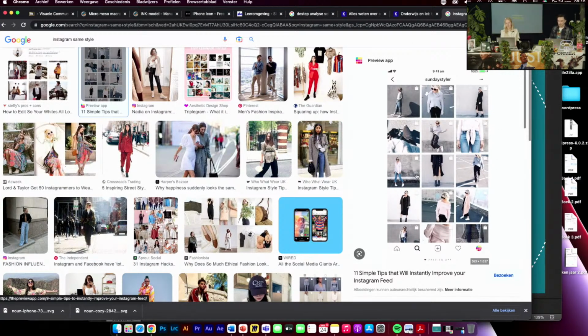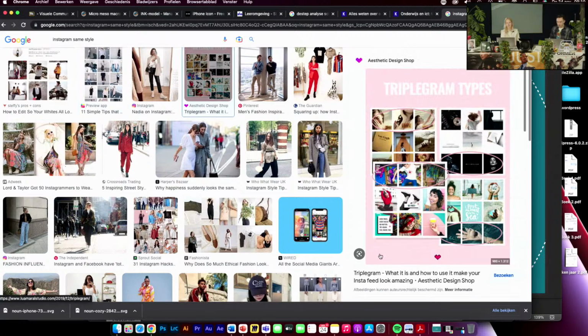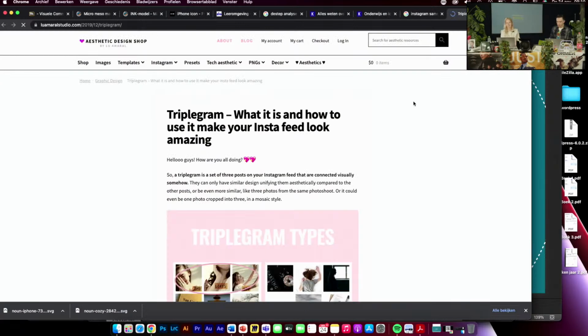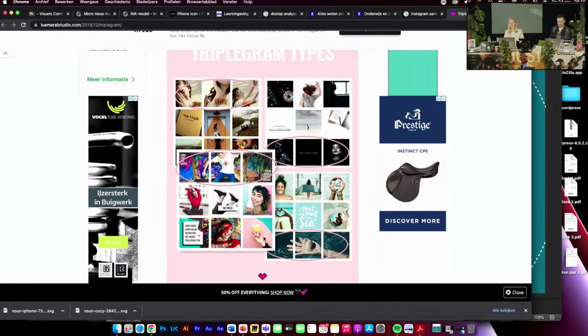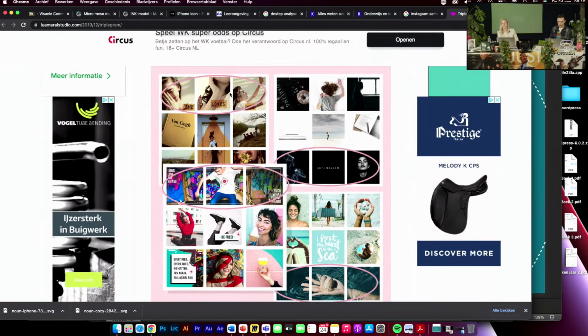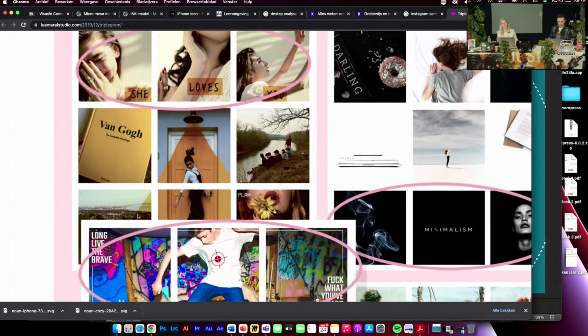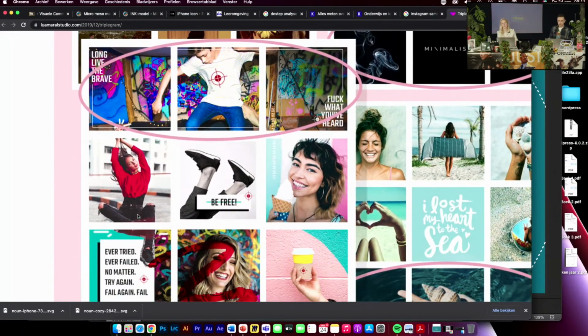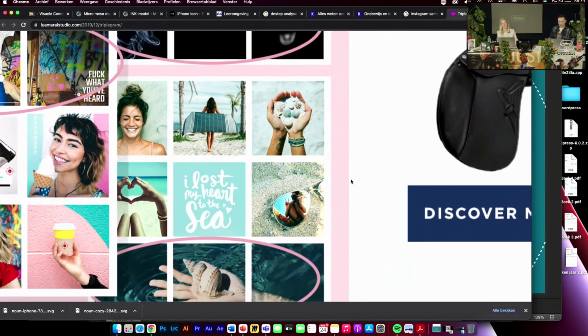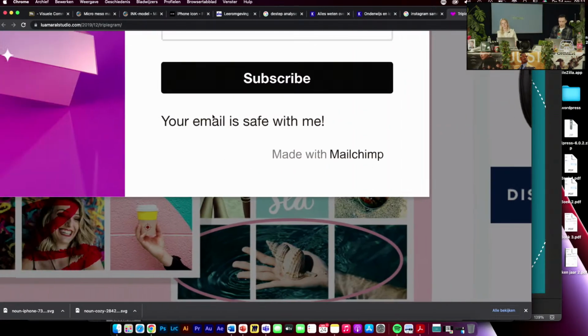But you can see that in this series, the colors match. In these series, also the colors match. Well, in this series, there's even the triplegram types. So every picture fits to the next one, and then they build up to one picture that's cool. That's actually one picture. So that's a lot of work to do. But for our assignment, I don't want this.